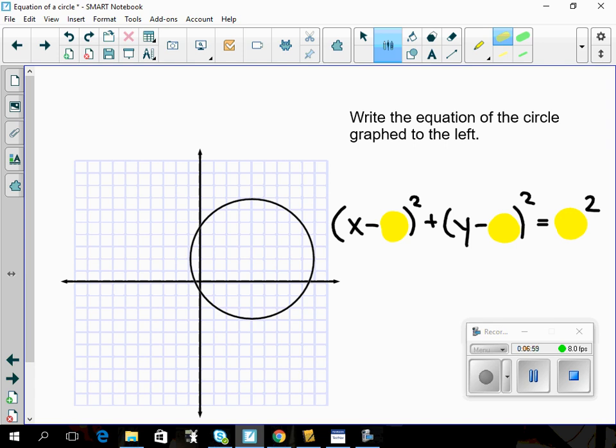Well, we don't, almost, yes, we're getting there. Think about what JC said. Radius was from the center to the outside of the circle, right? We don't know what the center is yet. Got to find that first. How do I find the center?